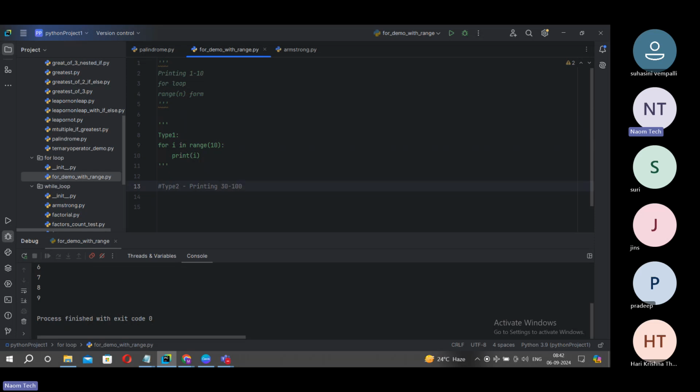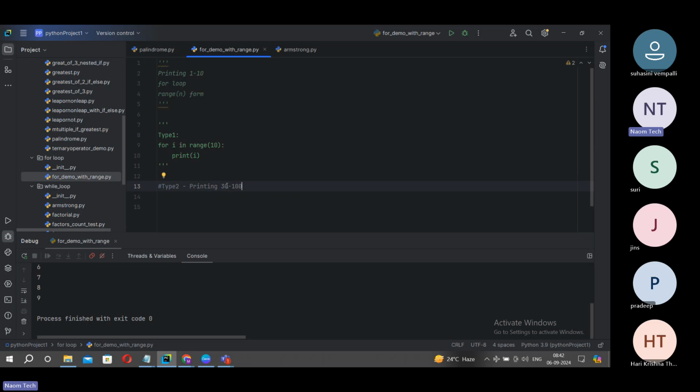You can choose whatever you want, friends. Between a range of numbers, in such cases, you have to use type 2 range function. Type 1 just produces the first n natural numbers, or n-1 natural numbers otherwise. But type 2 lets you choose which range of values you want to print.